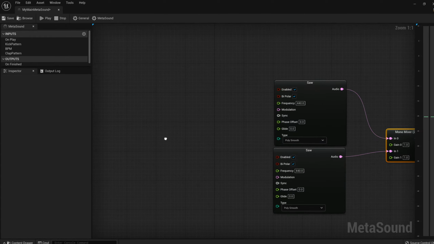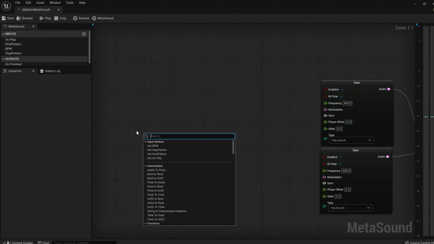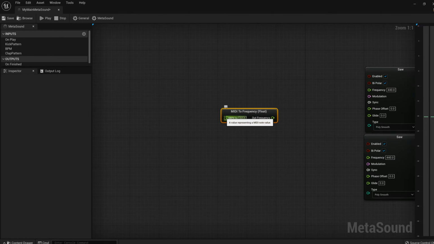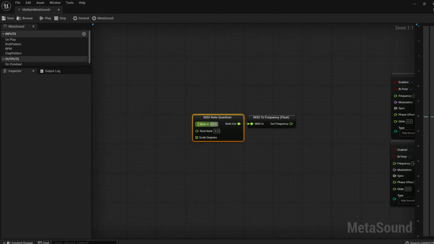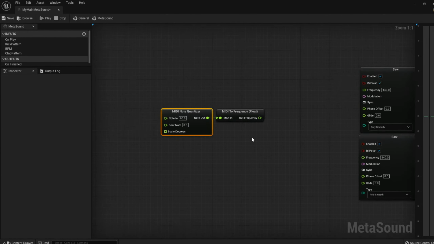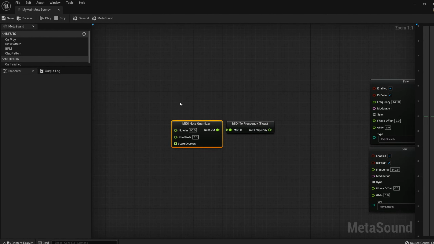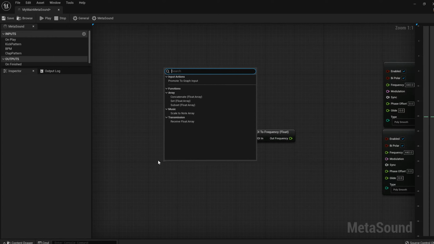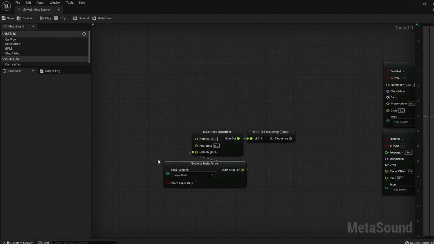Okay, and then now we've got to think about melody. MIDI to frequency, and then MIDI, no quantizer. I think we want to do something like scale.